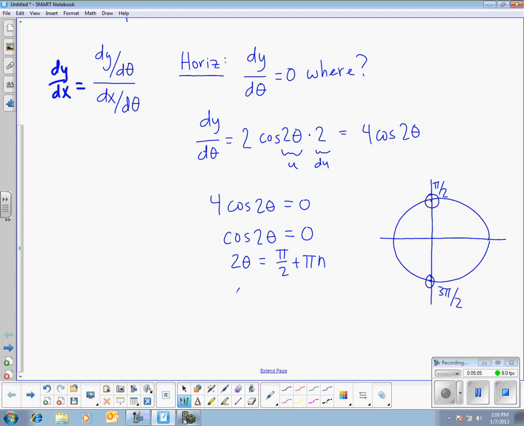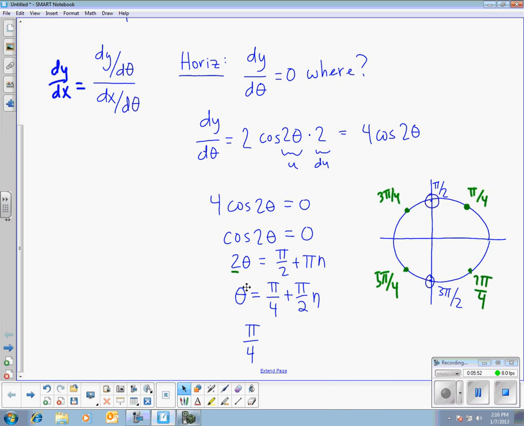Now if I divide everything by 2, I get pi over 4 plus pi over 2 n. So now's when I check that I only use values between 0 and 2 pi. These aren't my actual angles because of that 2 there. My angles are pi over 4 plus pi over 2 n, which is plus a quarter of the way around the circle. So pi over 4 plus pi over 2 would be 3 pi over 4, and then another pi over 2 would be 5 pi over 4 and 7 pi over 4.